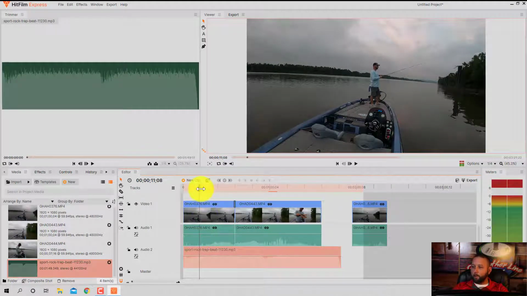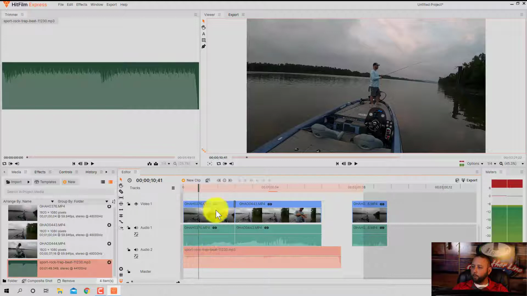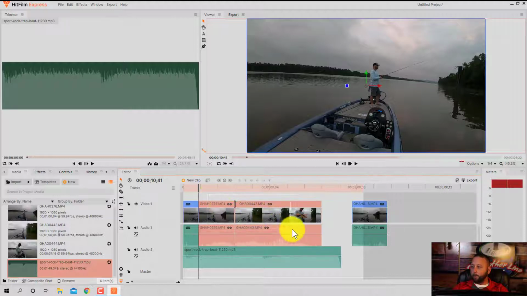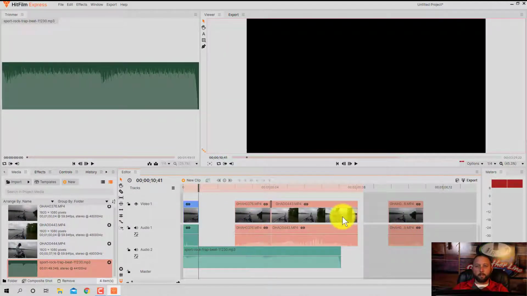So let's just say that I want to create a new edit right when that beat drops out. So right there probably. What I'm going to do is hit C on the keyboard to get the razor blade tool. I want to make a selection here. And then remember, if I hit V, I'm going to go back to the selection tool. If you remember the Marquee Selection, I can Marquee select all this stuff to the right hand side. I can left click, hold, and drag, and now it moves as a group, which is really cool.